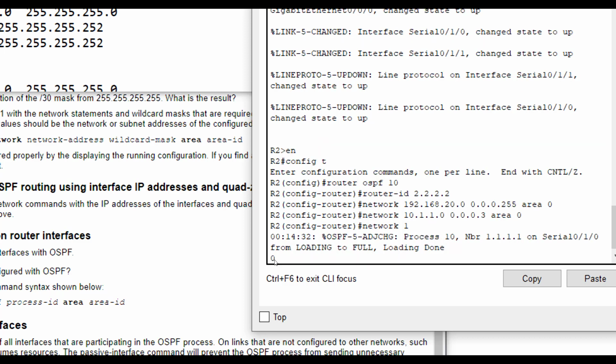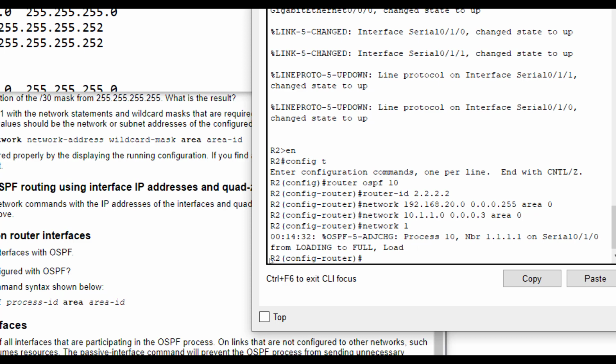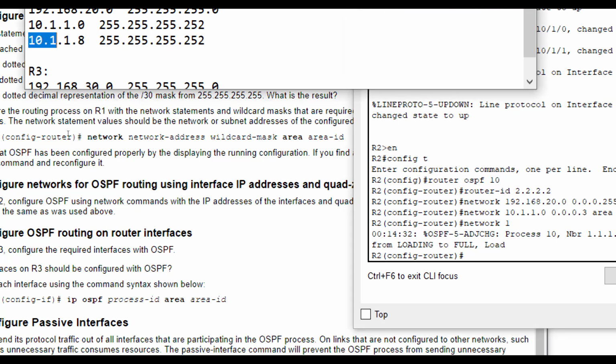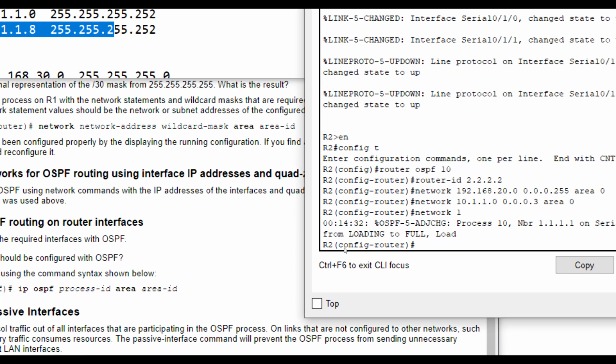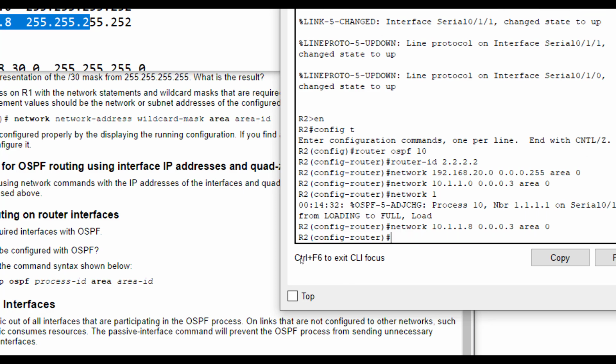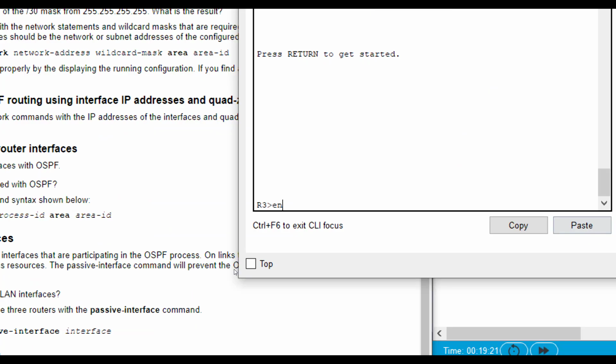And you see that will come up there, right? You can just press enter if it catches you in the middle of your command. That means it has formed an adjacency with neighboring router 1.1.1.1 because I typed in that network that it shares. So it's like, hey, we know about the same network, so now we can communicate. Then we're going to do the 10.1.1.8 that it shares with R3. So network 10.1.1.8, 0.0.0.3, because that's the wildcard mask. Area 0. Okay, so that's these 3 advertisements. Then we're going to go over to R3.